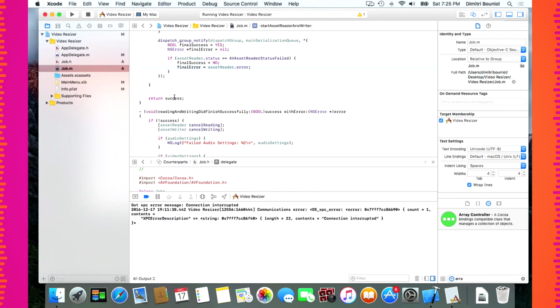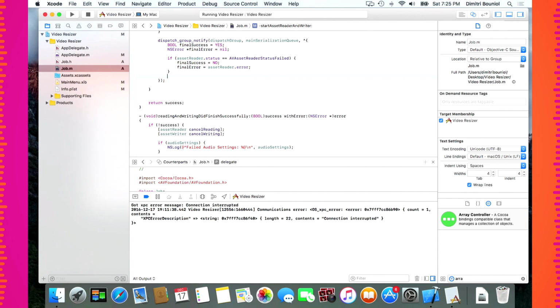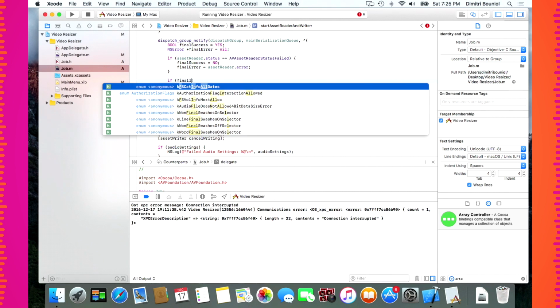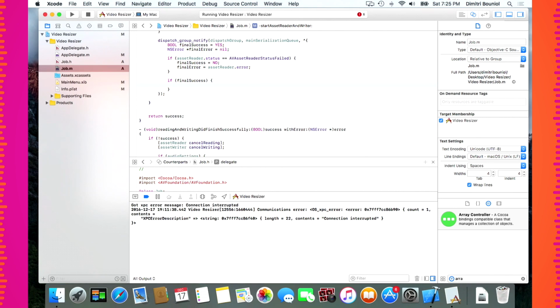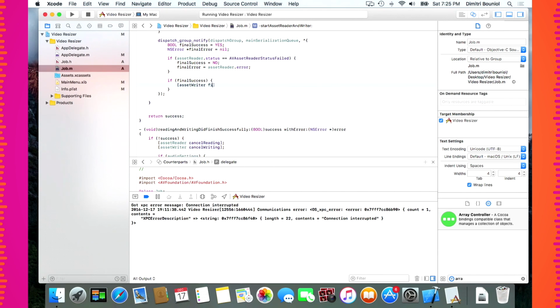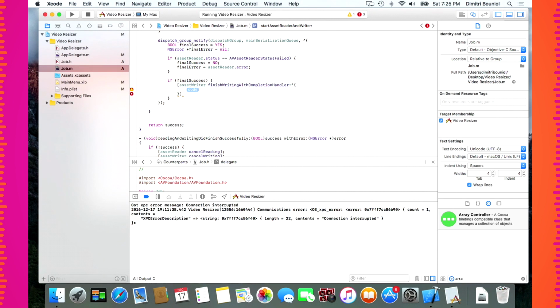And if that succeeded, we want to stop the writer because we're done writing. We want to tell it that we don't have any more frames to write. So finish writing with the completion handler.